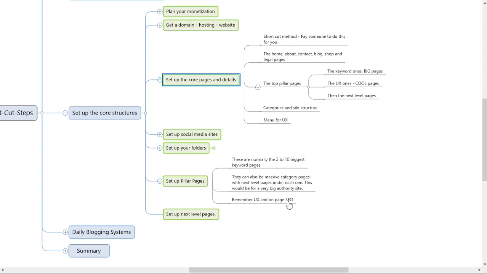Now, remember user experience and on-page SEO, both of these are huge. If you don't do those 2 on every page you do, you might as well stop. Go down to the pub and start drinking, or whatever. Go sit outside, stare at the sun. Because you're not going to get the full power of what Google's going to give you if Google loves you. And Google is going to love you when people are sticking on your website, which is user experience.